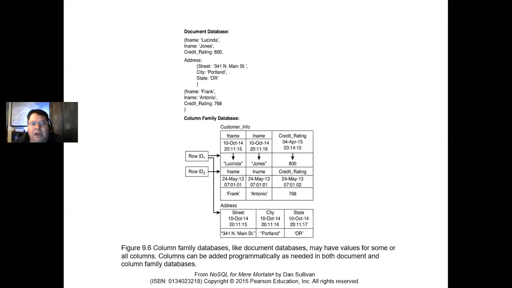Compare that to what we'd have to do in a relational database where the structure would have to be there. We'd have to store it as a null. So we have additional overhead to navigate and additional storage space that is required in the structure. So we pay a penalty for that level of consistency.